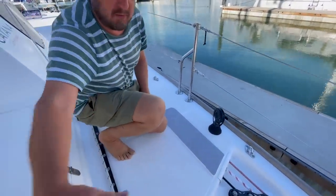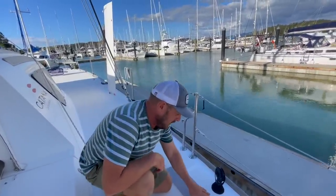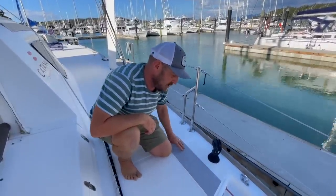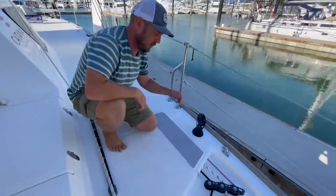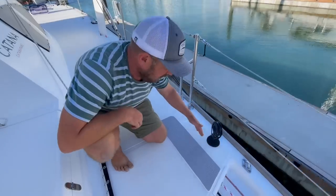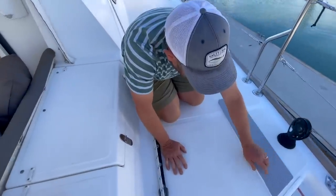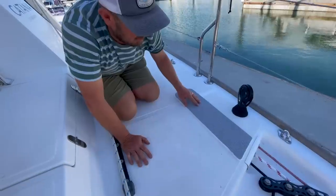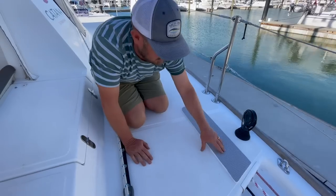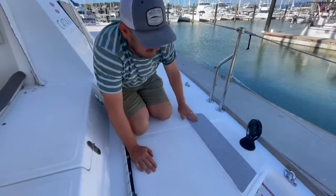In this high-traffic area where everyone puts their foot as they walk forward, the deck was very thin because the tunnel runs underneath it. Through almost everyone putting their right foot here, this area was starting to flex quite a bit. Rather than doing major surgery, the best solution was to reinforce the deck. Underneath the non-slip pad that has been applied, there is a three-to-four millimeter GRP plate which has stiffened the deck. It's not hiding anything nasty — it's actually stiffening it up.